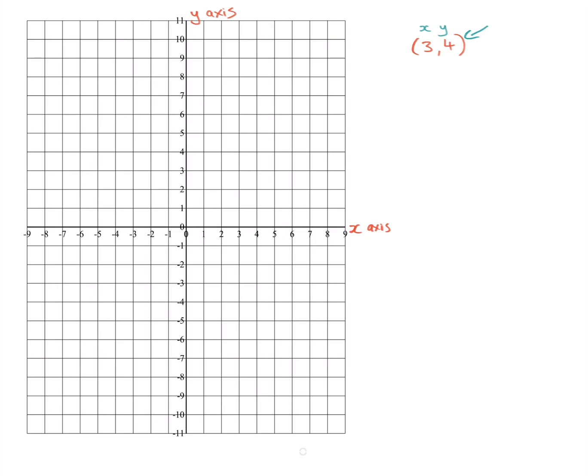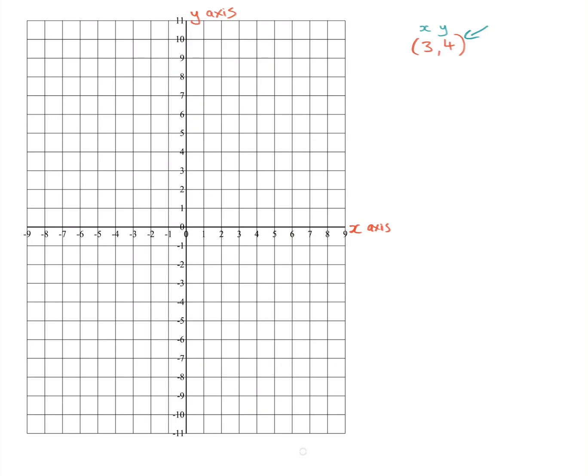So the first number, in this case, is 3. That is the number that we're going to look for on the X axis. And Y, the second number, that's 4, we're going to look for on the Y axis. The way I do it is I start with the first number, and I'm going to draw it onto the XY axis, but you don't have to draw it when you're doing this yourself. Here's how I do it.